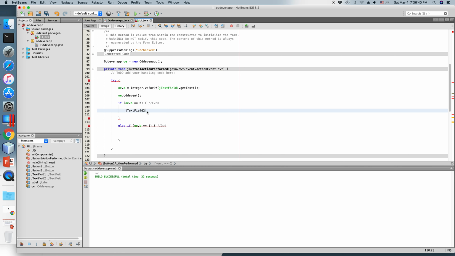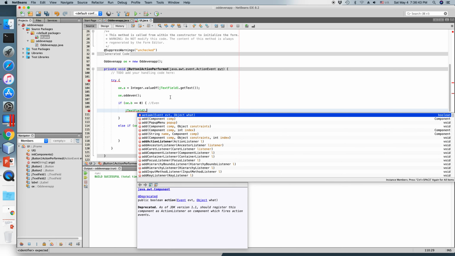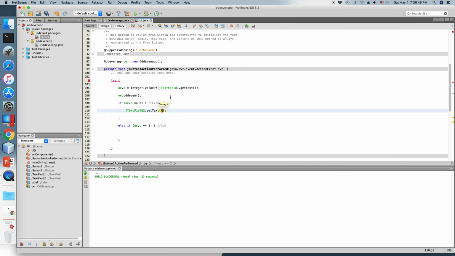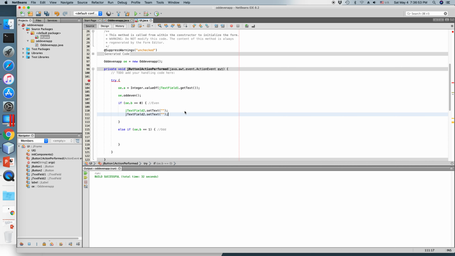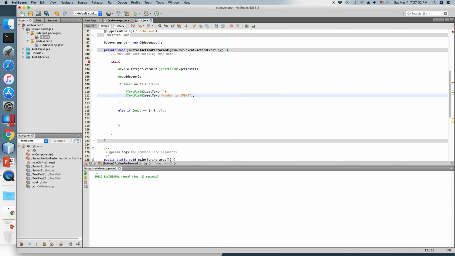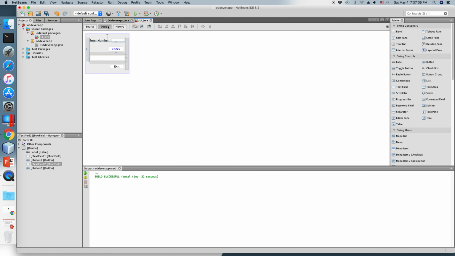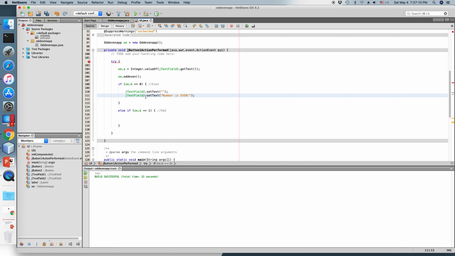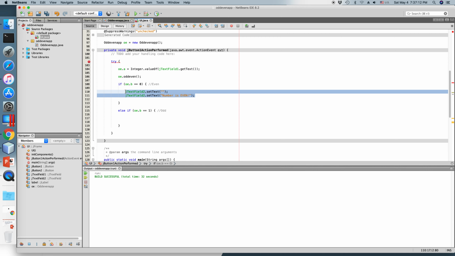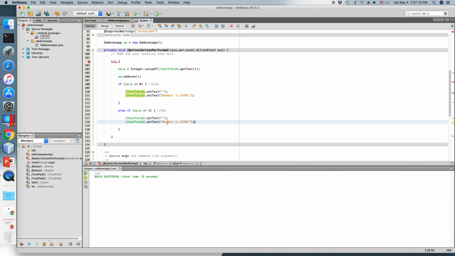Set text, it's a blank section, and then I can call JTextField2 set text, number is even. And if that number is odd, within this same section I want to see in the JTextField that the number is odd. So within that part of conditional logic I will put number is odd. Fine. Okay, so it should work.